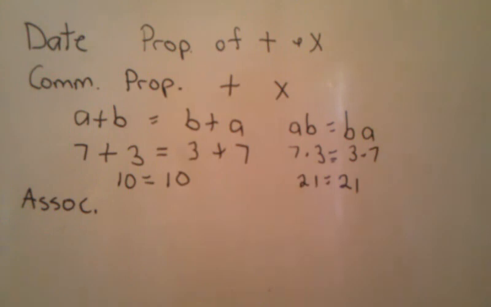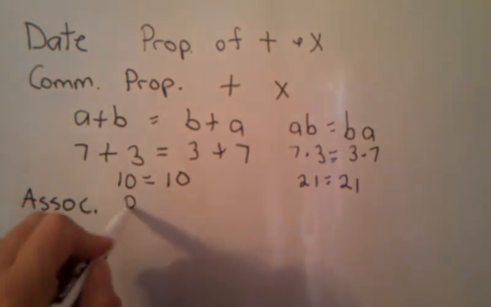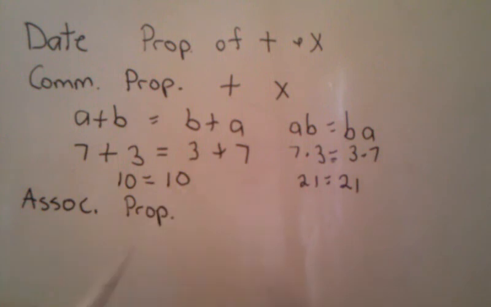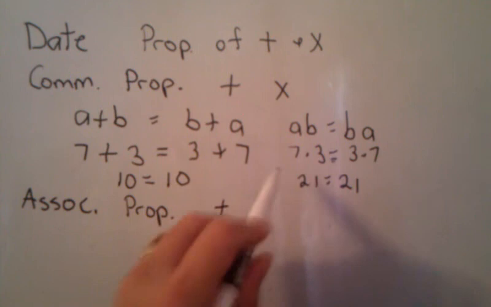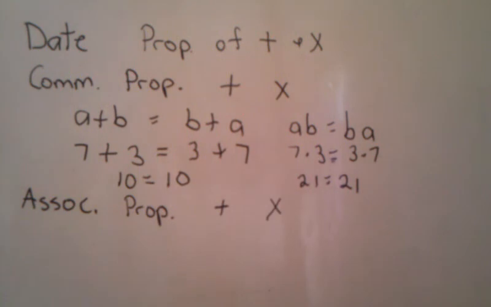All right. So let's talk about the associative property. It only works for addition and multiplication. The associative property says that if it's all addition all the way across, there's no other sign, I can group them any way I want. I'm still going to come up with the same answer.